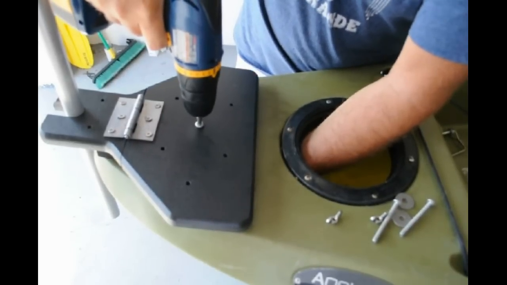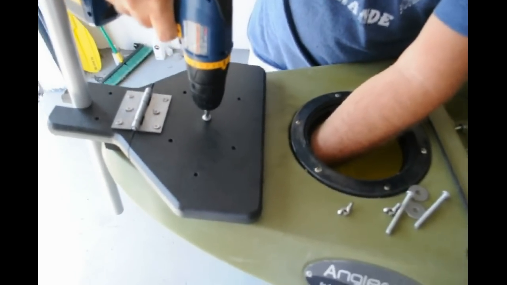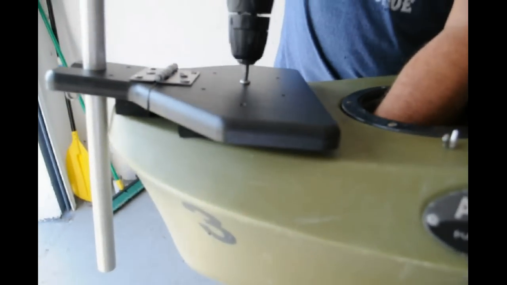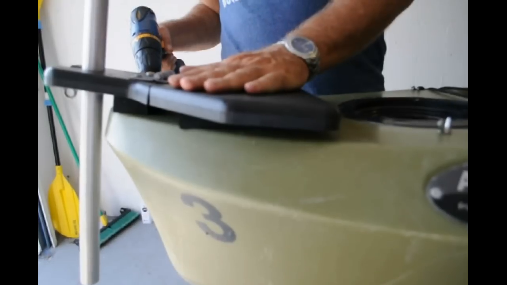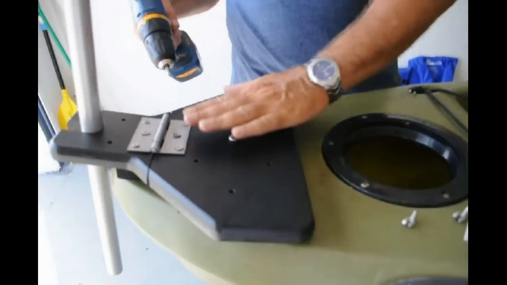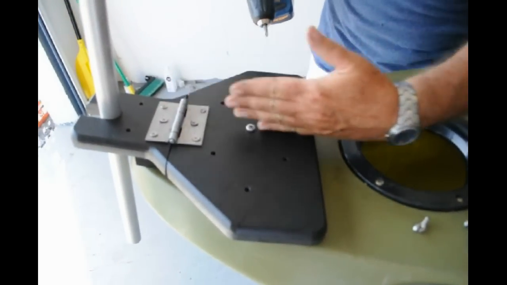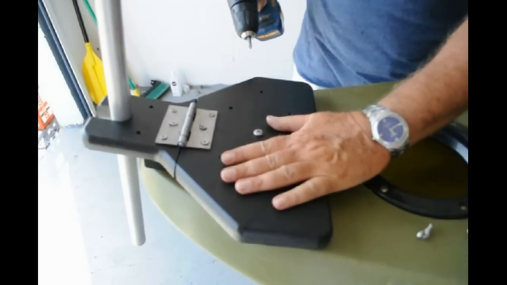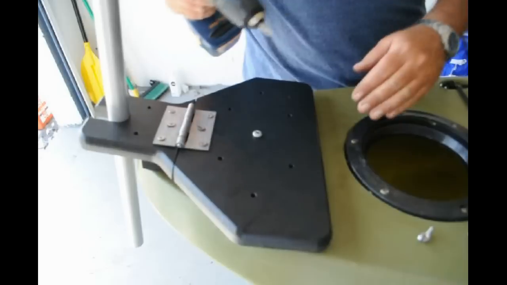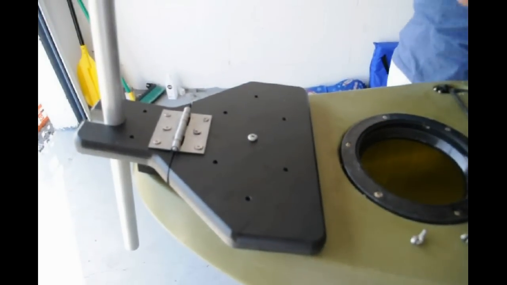You can see as it tightens up with that wing nut, we're going to start to go right into the back, start to compress the neoprene on the side, giving it a good solid fit. Now the neoprene is important because if you have any kind of a ridge in the middle, you can bypass that with the two neoprene.